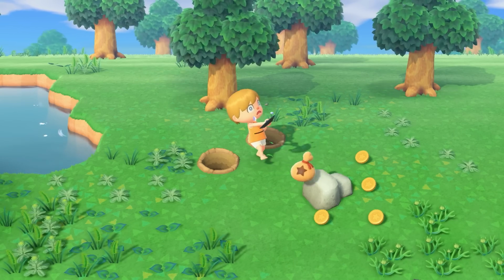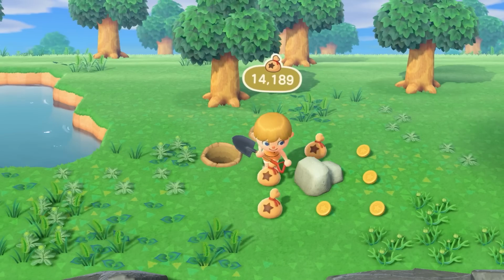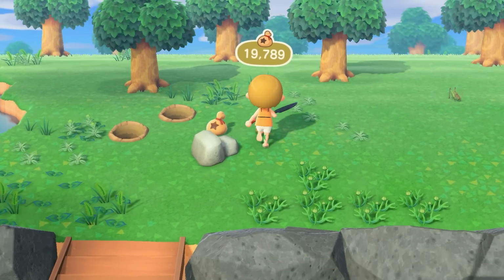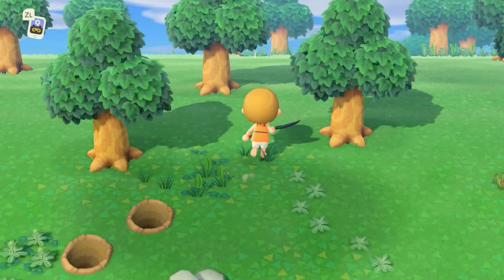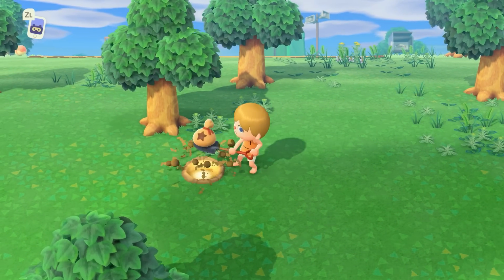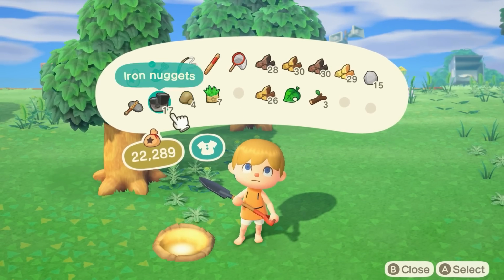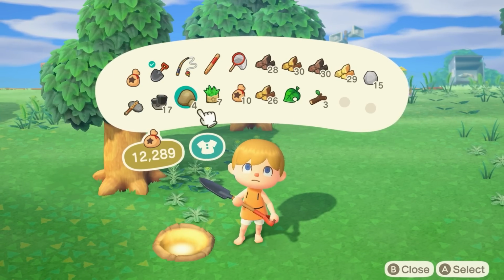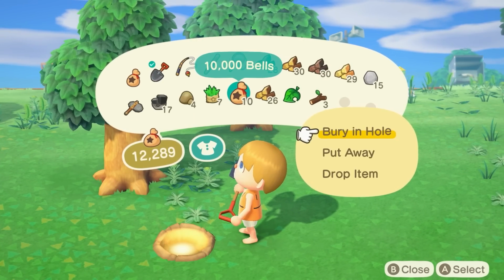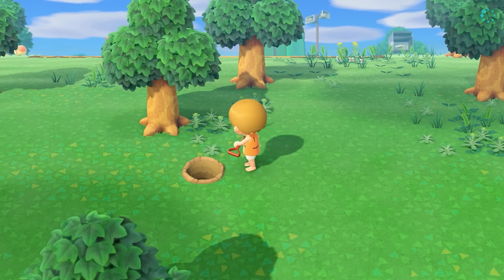This is perfect because I also have my first money spot as well, and this money rock means that we are going to be able to plant a 10K money tree, which will yield in total 30K, a 20K profit. If we do this every single day, this should be some really nice semi-passive income for us, which is great to see. Just for those of you who are a little bit newer to Animal Crossing, this is a tip for you. Go after that money rock, get it to its fullest potential, and then take 10,000 bells from it, find this hole, bury yourself a money tree, and then you can pick it up and move it wherever you want.